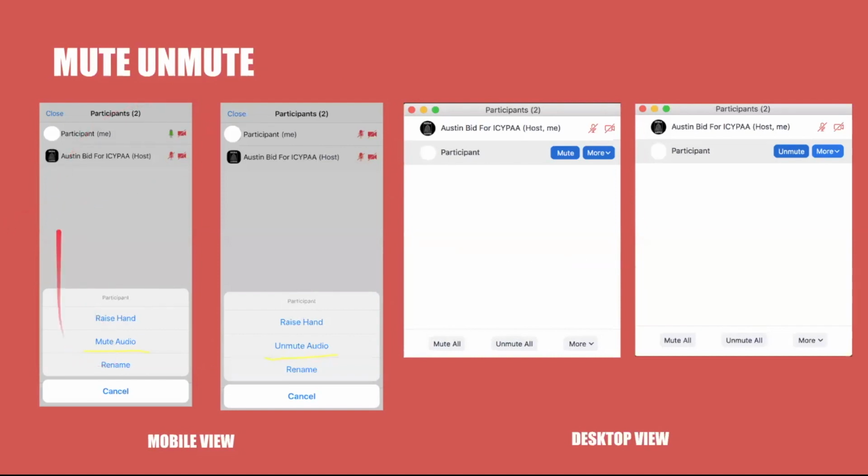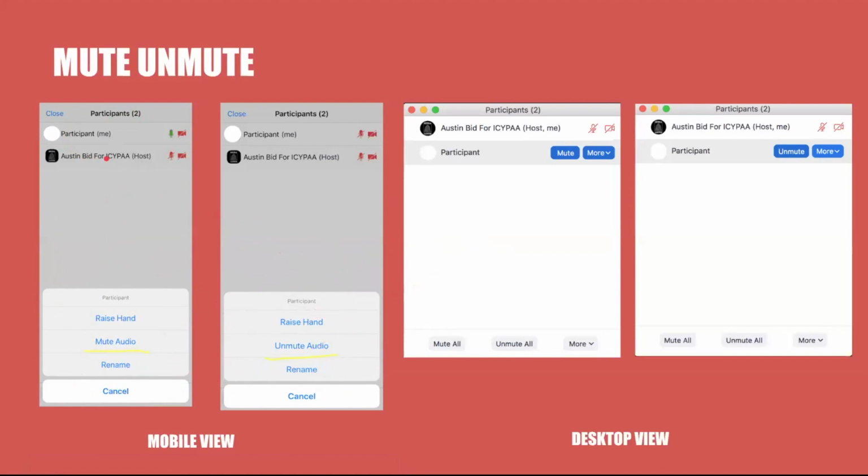If you are a host of a meeting, whenever you click over a participant, you get all of these different options. You can mute audio or unmute audio or rename their name. And this is actually the view if you were in the meeting as an attendee and not a participant. There's a few other ones that I'll show you later as a host. But if you were an attendee, this is what it would look like. I had to come up with these myself, so it wasn't exactly perfect, but you get the idea.